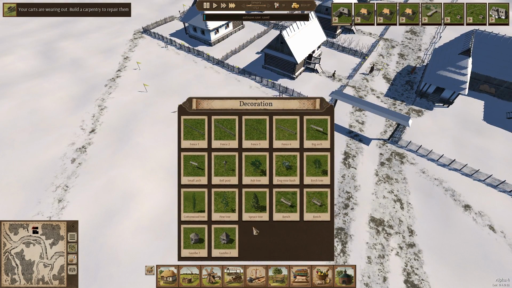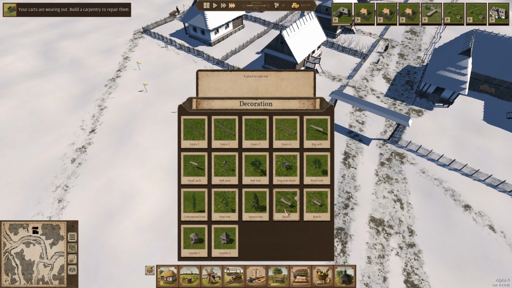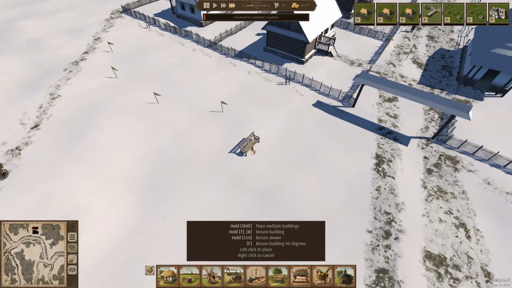And we're going to start putting benches around. Now, I only ever really built this style of bench. It's probably really small. You can't see. I might zoom in when I go edit so you can see it. But that's not a very nice looking bench. Why don't we try to build these? I think these look a little nicer.